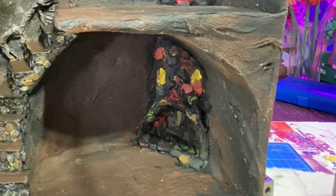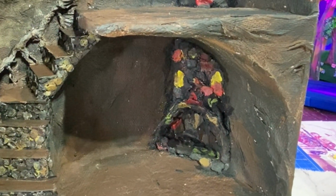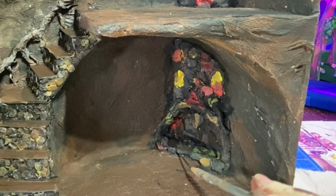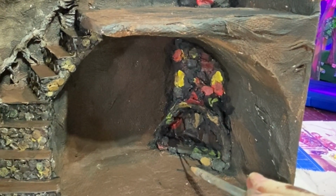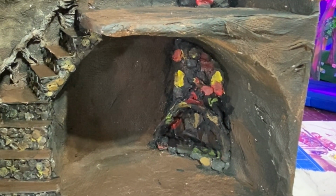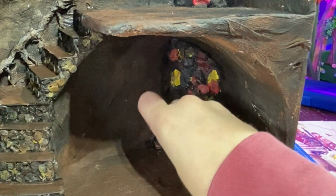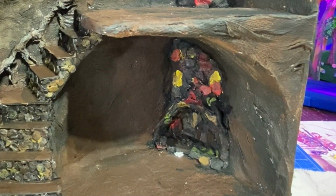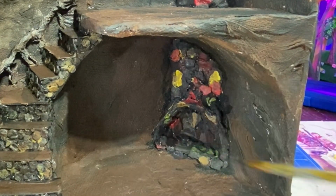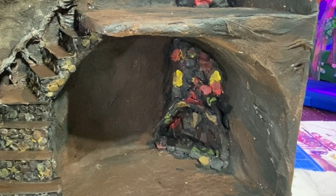When you do this and you have some spots, like for instance right here, rocks aren't usually flat like that. So you can take a piece of tissue paper and stick it in that spot, get some more of your glue, and thicken the rock a bit. It's going to look like a bigger rock. You can do that in spots where you think, oh, that looks like paper, not a rock, and just fill in your spots.